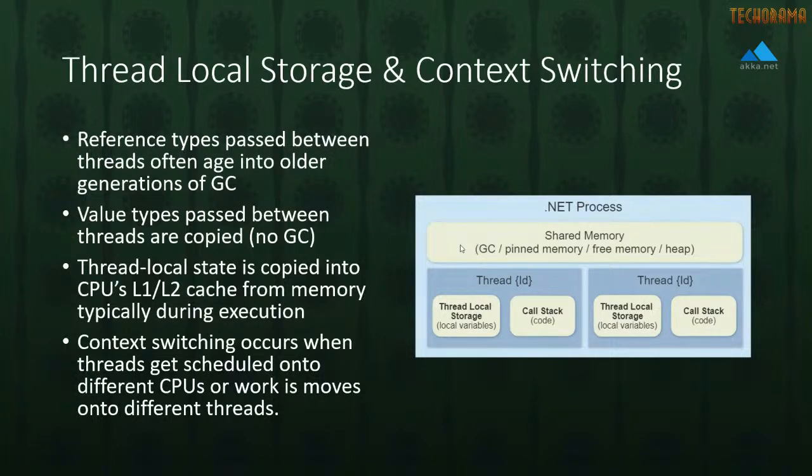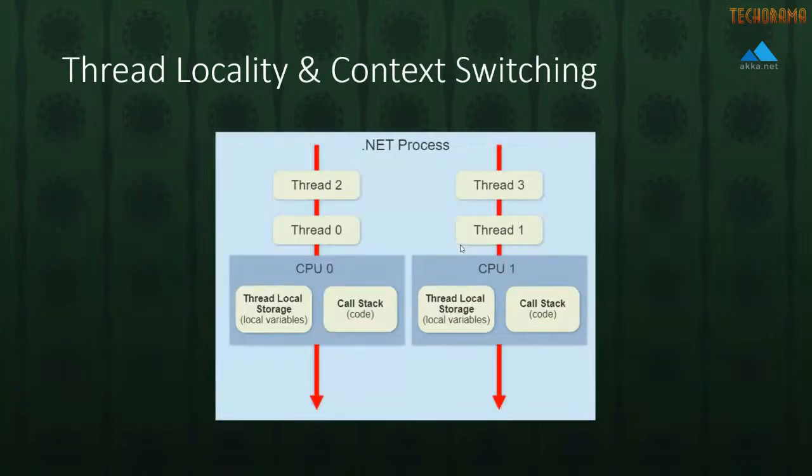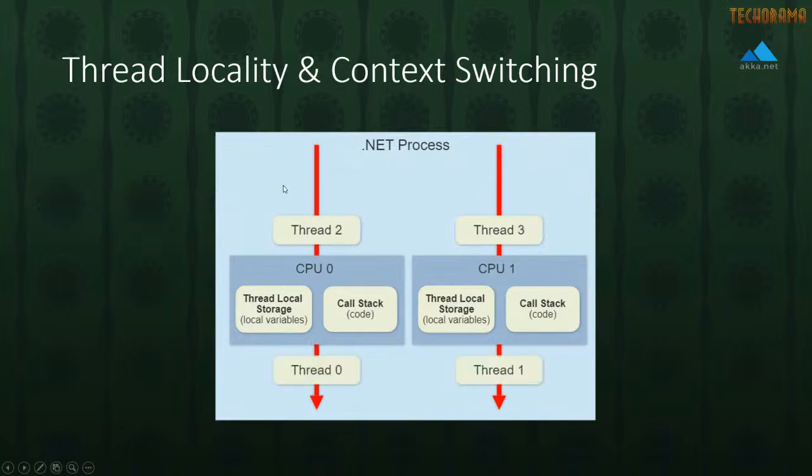What context switching actually is, in fact, I'll just show it on the next slide here. Context switching is when one of two things happens. First is, let's say we have CPU 0, CPU 1, and we have thread 0 and thread 1 are both executing on their respective CPUs. Each one of these threads will be given 30 milliseconds by the .NET runtime to execute before that thread has to yield execution to another thread behind it. Well, when thread 0 is done with its 30 millisecond quantum and it's no longer scheduled for work, another thread gets a chance to run.